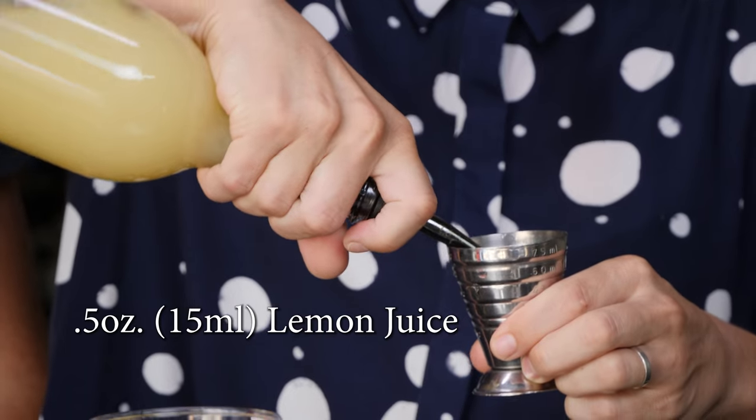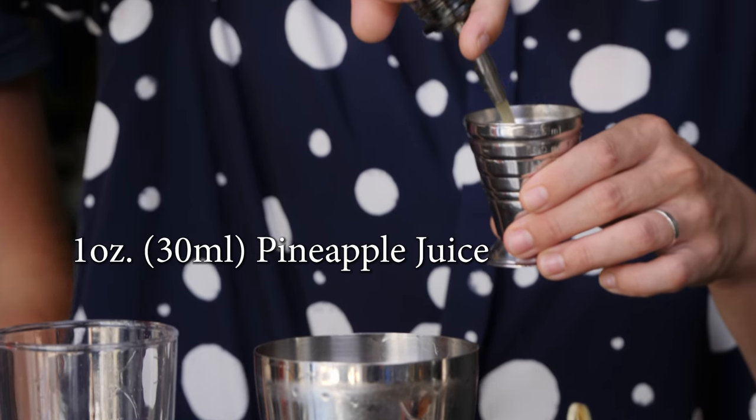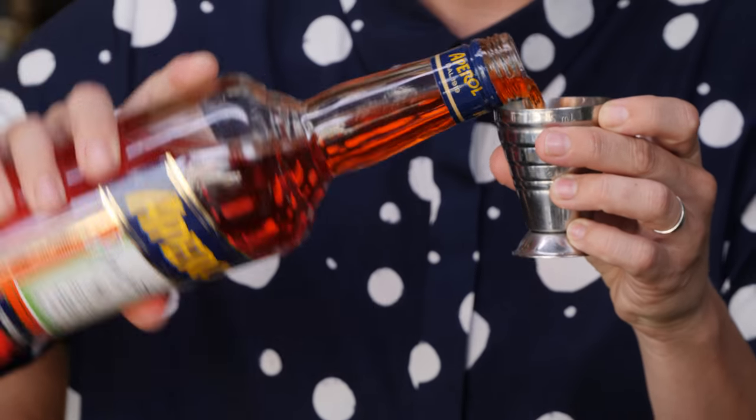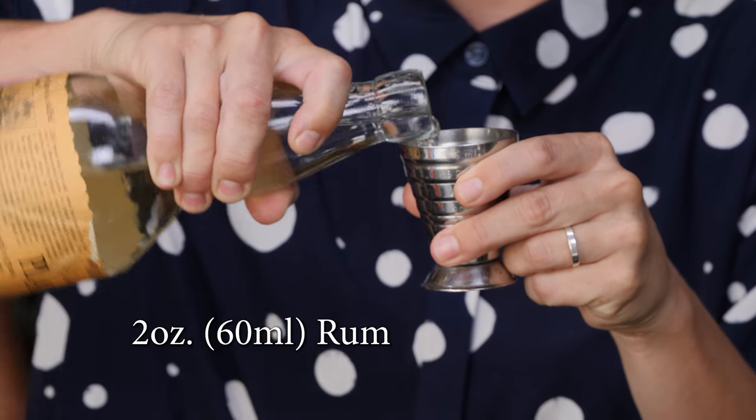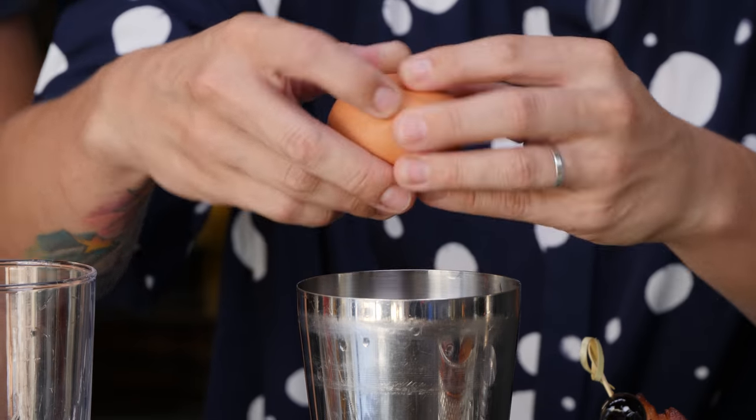We're doing a half ounce of lemon juice. We are going to also go a little tiki style here. And it's 1 ounce of pineapple juice. And we're going to get in this Aperol here, and that's going to be 1 ounce as well. Right in the tin, not in the glass. And then we're using the Plantation blended rum, and that's going to be 2 ounces of that. And then we're gonna do egg white.